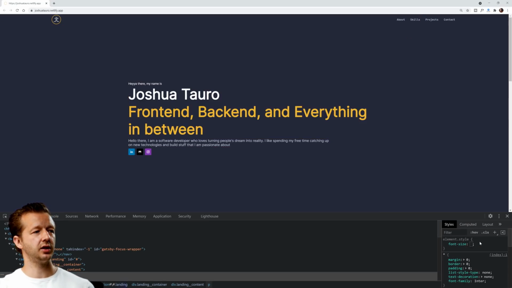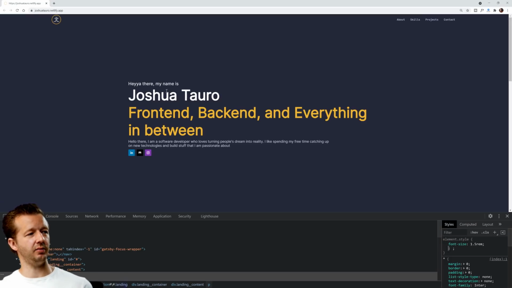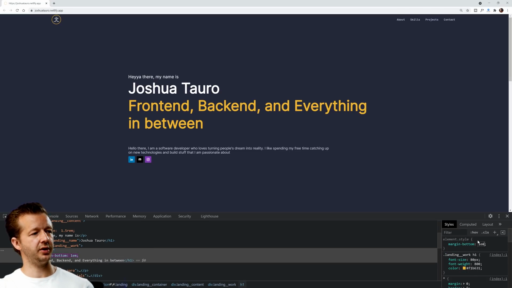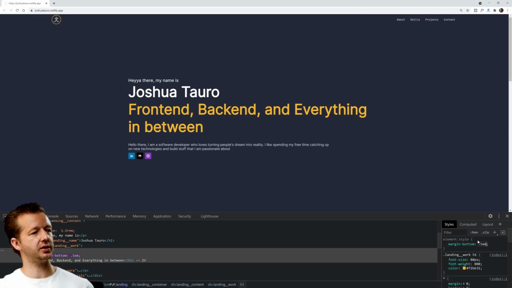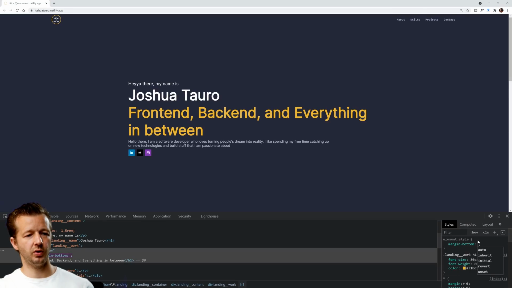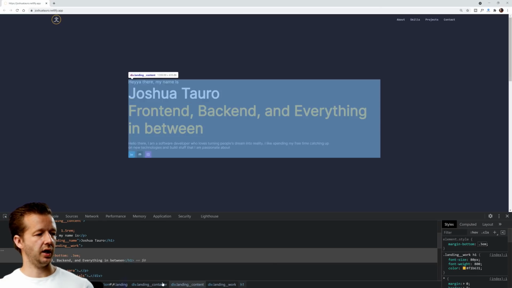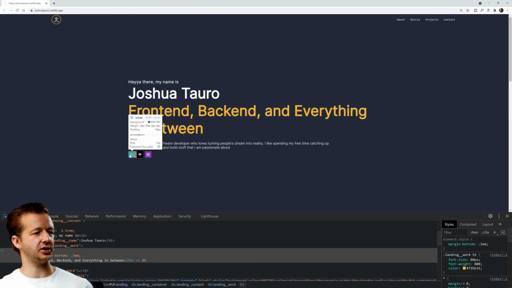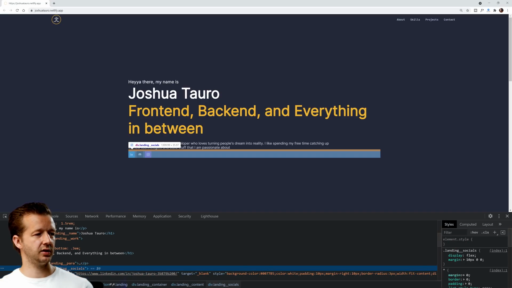So we'll put font size 1.3 rem units, maybe 1.5. There we go. That's a lot better. You can actually read it a little bit more. And then as far as, let's see right here, we're going to do margin bottom on this one. 1 M unit. No, maybe like 0.5 M units. We'll go like 0.3.